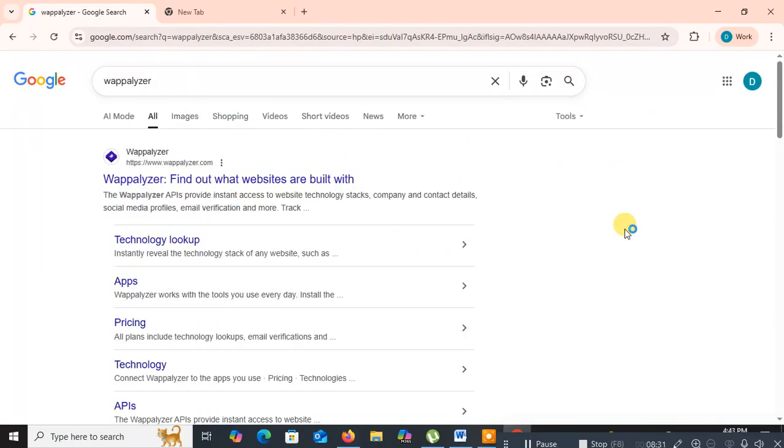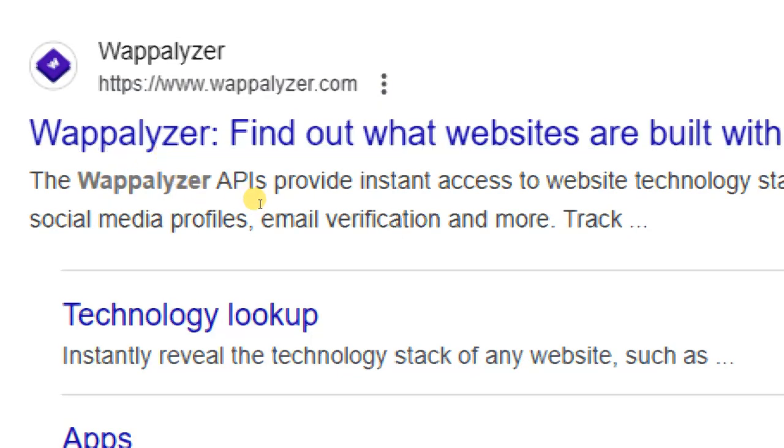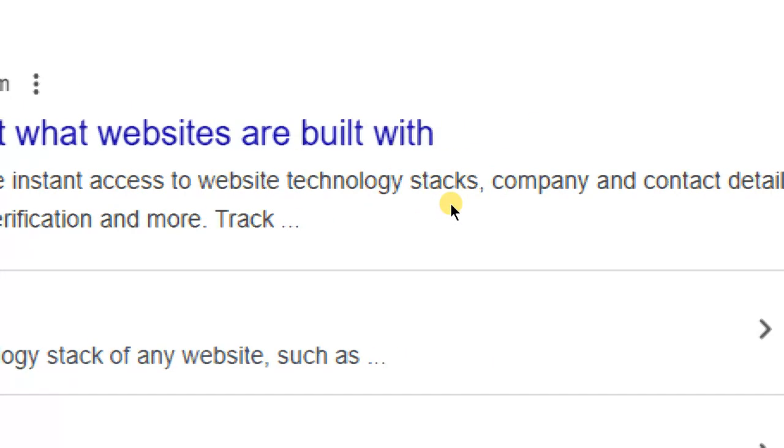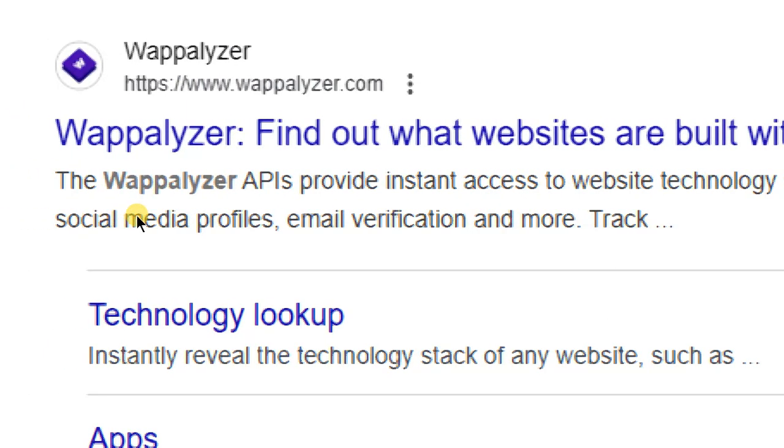What is Wappalyzer? Wappalyzer is an extension or a tool that finds out what technologies are used by a website or web application. Wappalyzer's API provides instant access to website technology stacks, company and contact details, social media profiles, email verification. All this information we can gather using Wappalyzer.